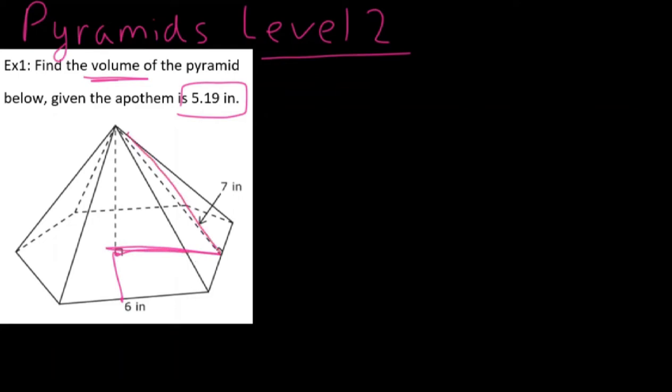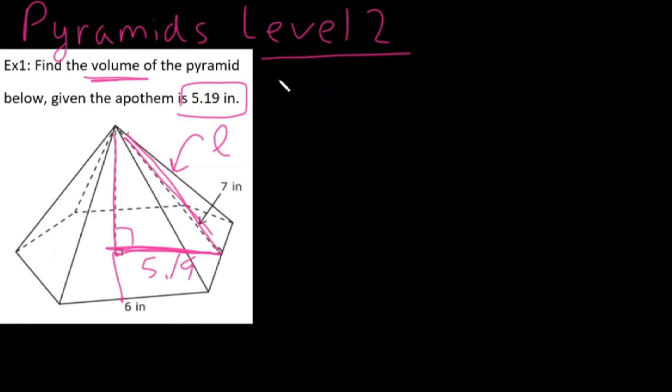If you will recall from our previous video, this is represented by an L, and of course that is our slant height. Now the reason I do this is twofold. One, I want to label my apothem as 5.19, and two, it's always important to see that your height, your slant height, and your apothem actually form a right triangle. And we're actually going to have to use this in just a second. But let's go ahead and get started.